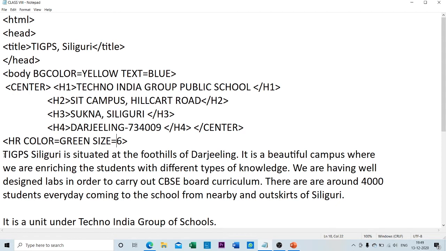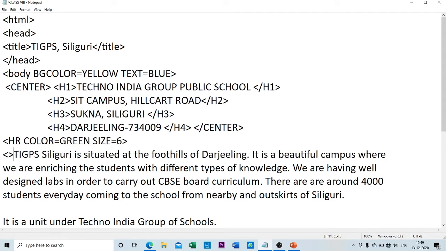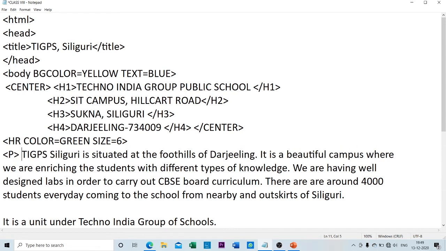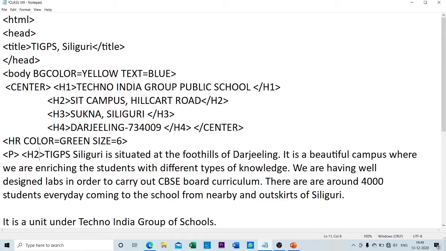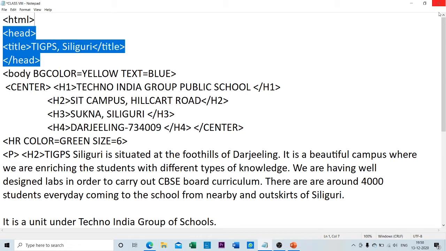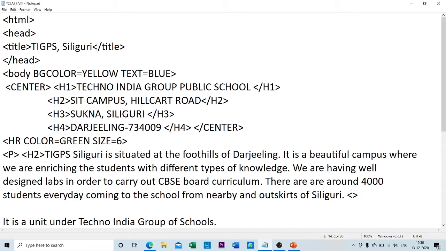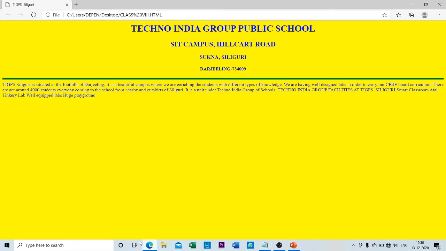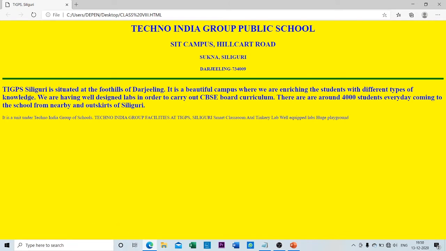Now next, I just want to put this text under the paragraph tag. So for that, you have to use the P tag and let the size be of the H2 heading. That has been applied at the last. So first I will close the H2 tag, then I will close the paragraph tag. So in this case, what you will see is one space at the top and one space at the bottom. So go to the file, click on save, refresh it. So you can see the heading is H2 and there's a space at the top and below.